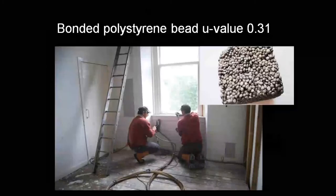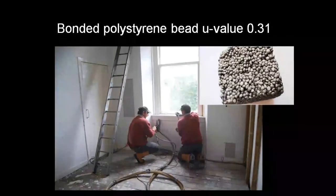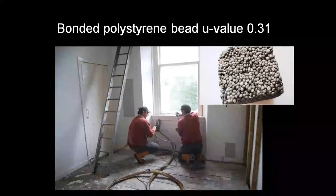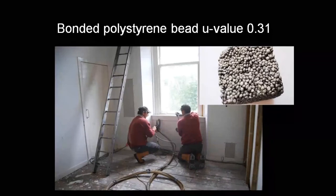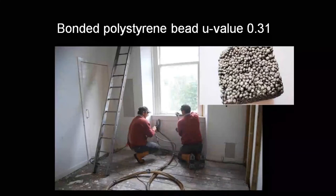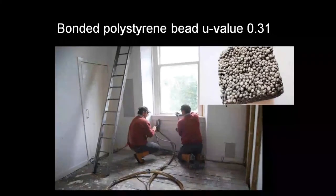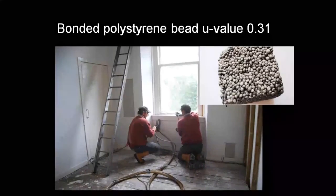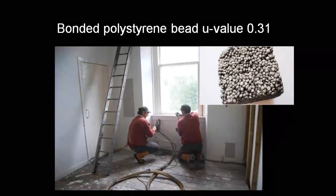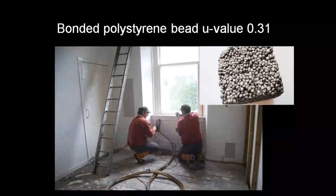So if we look at each of those three in turn, think firstly about putting something into that space between a wall lining and the masonry. We've looked at various different materials for doing this. Now, in the next little while, I will talk a lot about U-values. And a U-value is essentially a way to express how much heat passes from the inside of a building through a building element to the outside world. And the higher the U-value, the more heat passes through that wall or window or roof or whatever it is we're talking about.